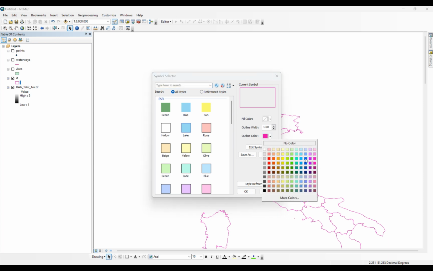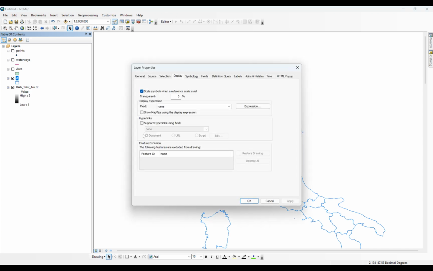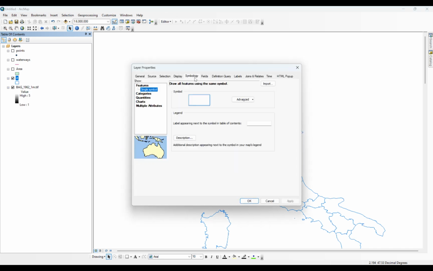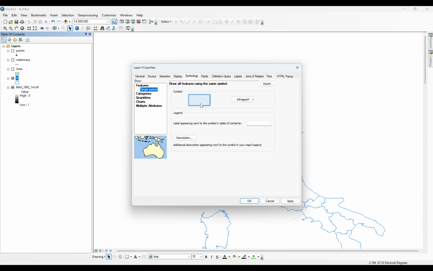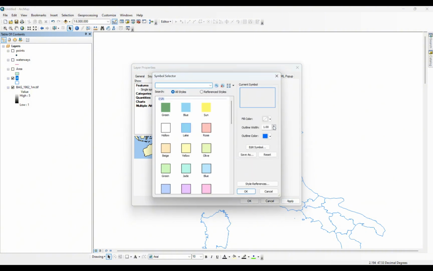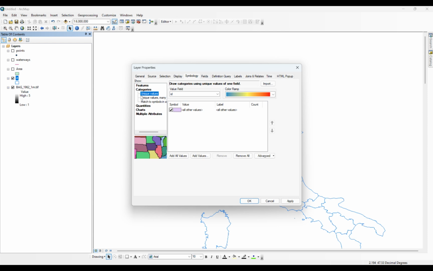I'm going back to the default or blue color. Again, I'm going back to properties in order to continue. One of the most important one is symbology. And symbology is related to giving our maps a good color. For example, single symbol is related to the current view that we have. In a single color, you can see your data categories. You can categorize your data sets, depends on your need.